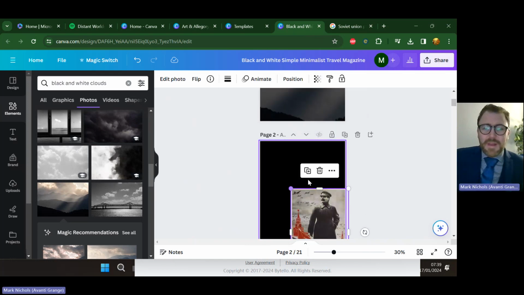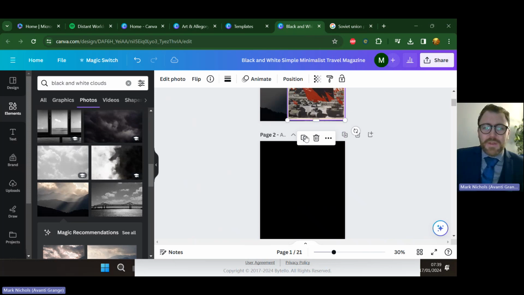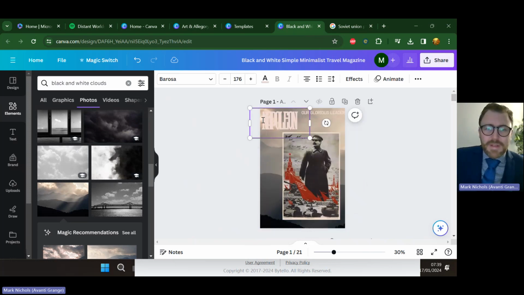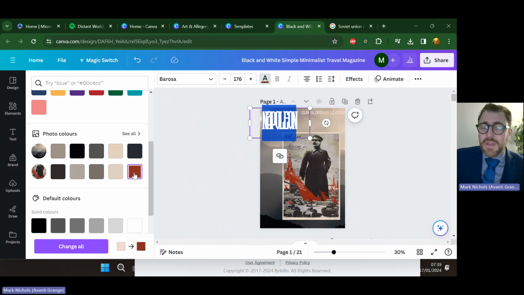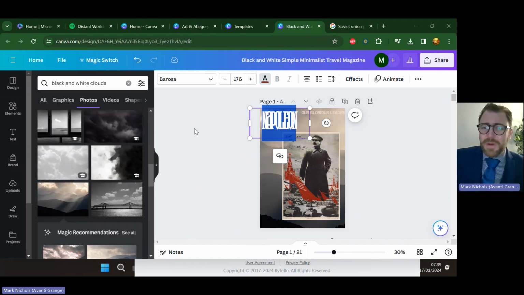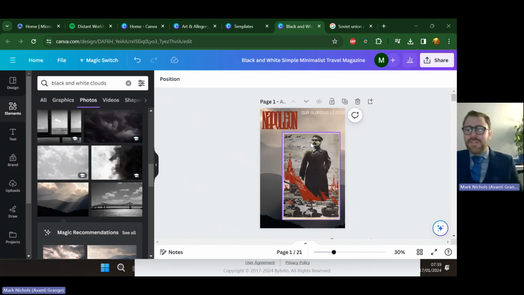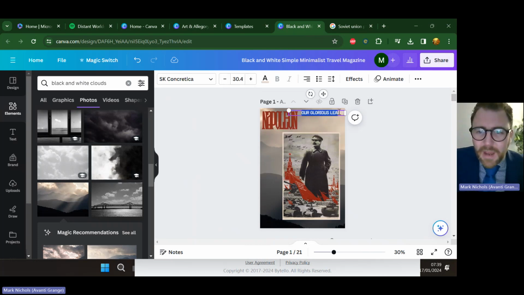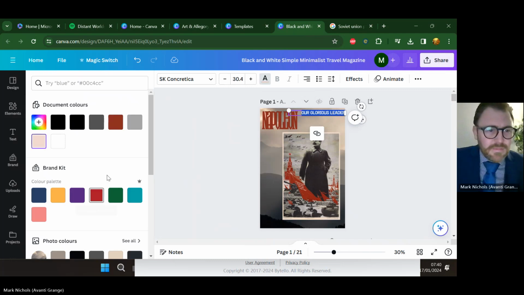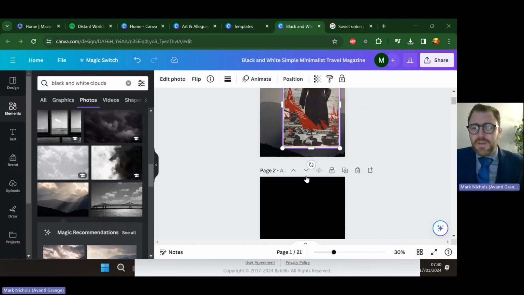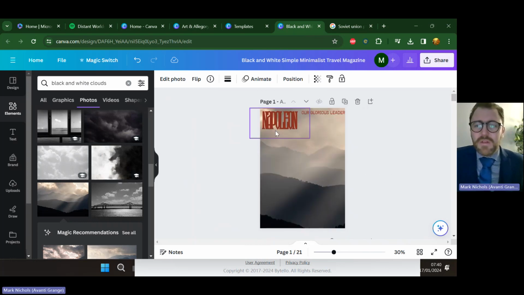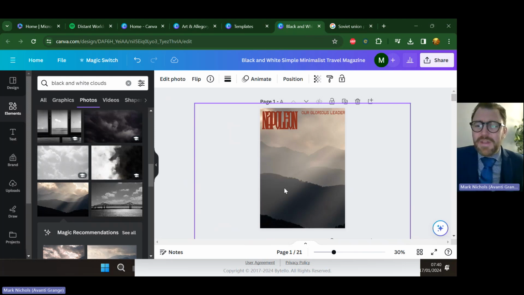Now, if I bring this photo up here, I love doing this. I'm going to bring this photo back up here because I want to use this color scheme. For Napoleon's name, I'm going to select that. Now that I've got this photo in here, when I click on the color of the font, I can scroll down to photo colors and I could just select that color there. These are all the colors in that poster. There we go. Check that out. Brilliant. Let's do the same with our glorious leader. I'm going to go back down, document color, red. Very good. I like that. Napoleon, our glorious leader. I want something down here, though, to represent the animals on the farm.